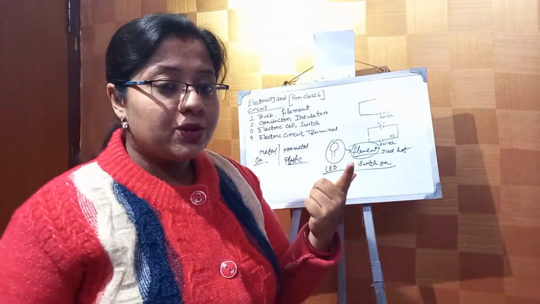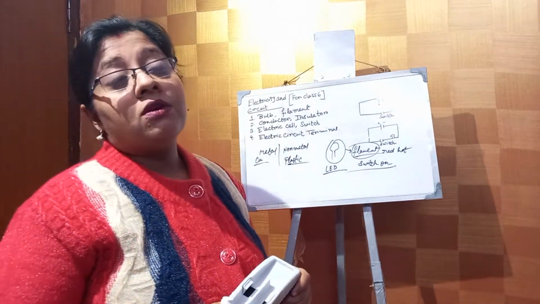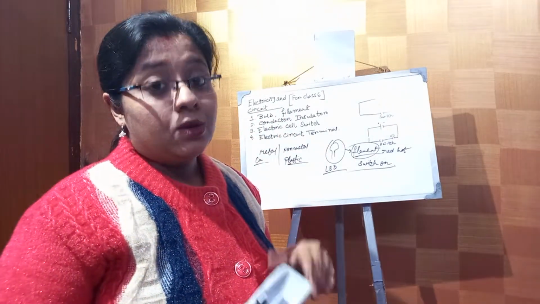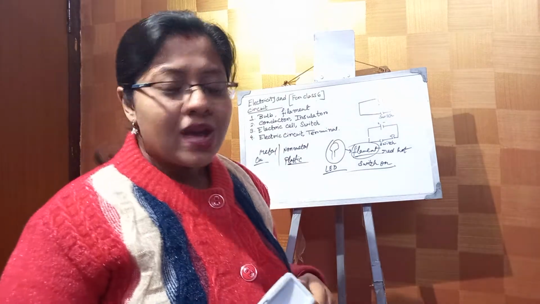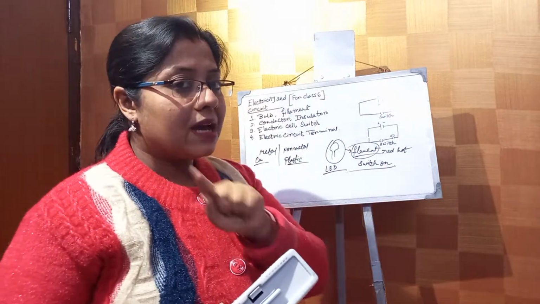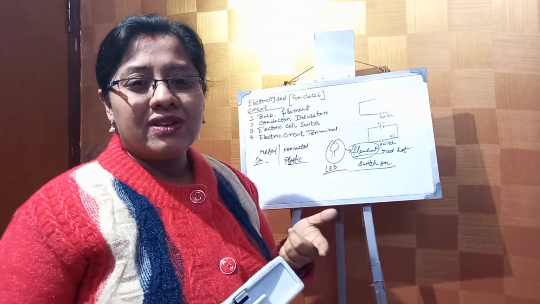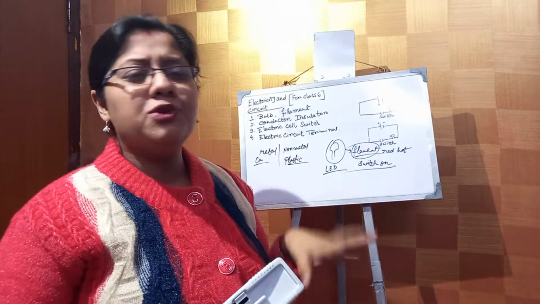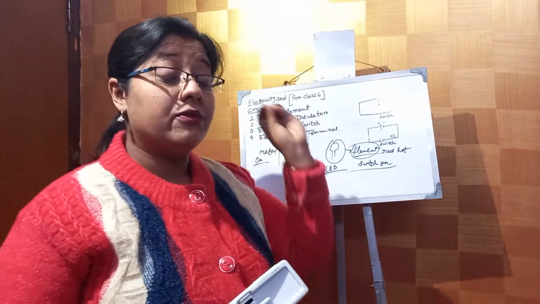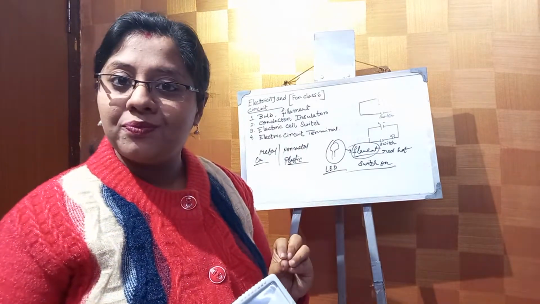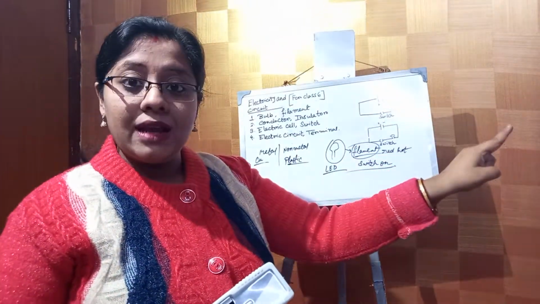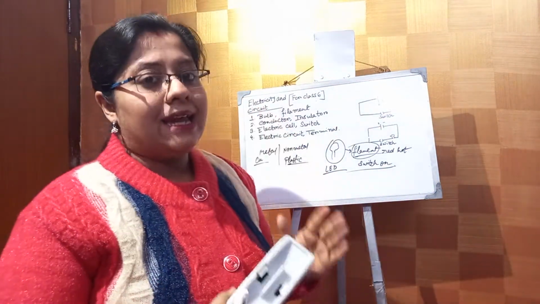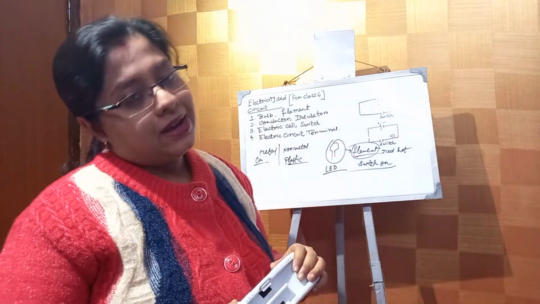Next question. We should not touch our electric switches with wet hands, give the reason. What is the reason? In our wet hand, we have tap water. Tap water is not distilled water. It is full of impurities. And tap water is a very good conductor of electricity. So if I touch the electric switch with wet hands, in that case there is a high chance of electric shock.